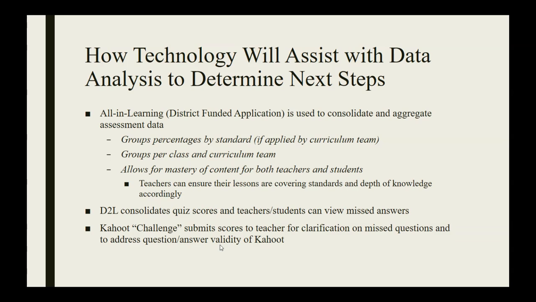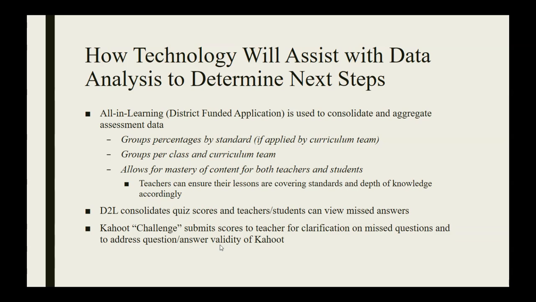This helps the teachers know whether or not a standard was not achieved based on the lesson that was covered, because most teachers in each curriculum team teach around the same general thing, just to make sure that we're all on the same page. Teachers can ensure that their lessons are covering standards and the depth of knowledge is covered accordingly.